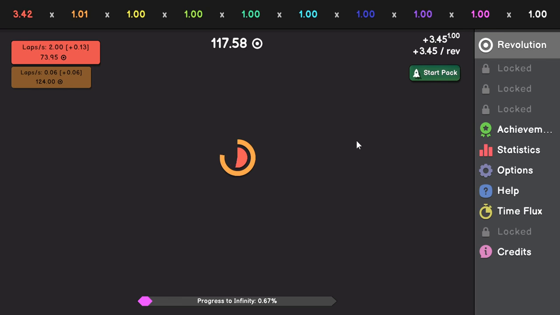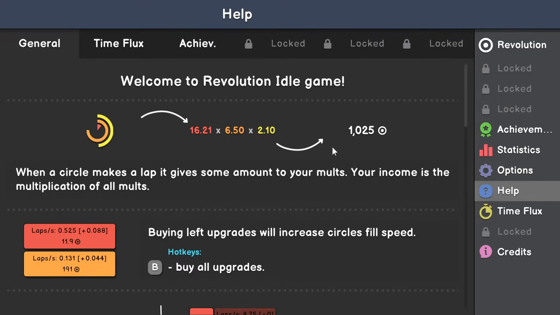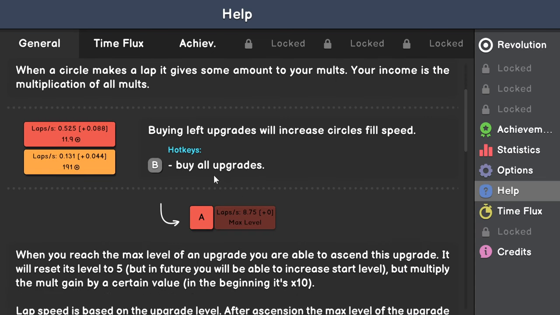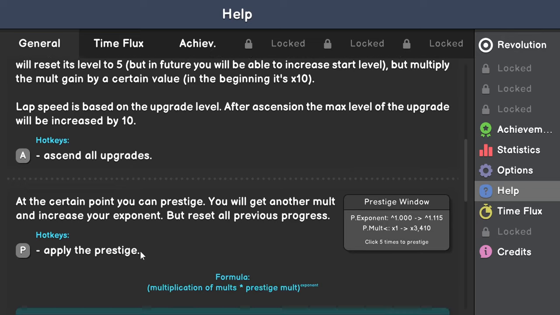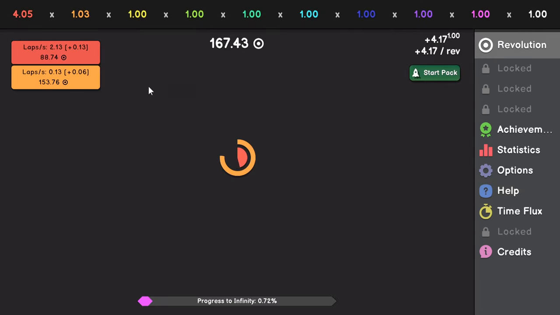So far, we are doing okay. So let's see. Circle makes a lap. Give some of your multipliers to your income. Okay, yep. B to buy all. A to ascend. Based on upgrade, after ascension, the max level of the upgrade will be increased by 10. First prestige is recommended at times 10 prestige multi. Okay, well, we're nowhere even near that.